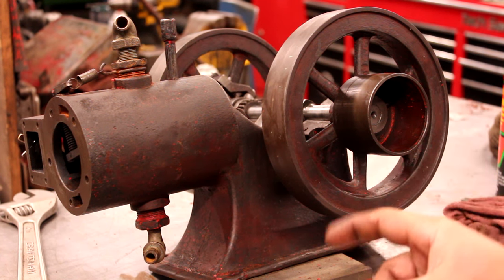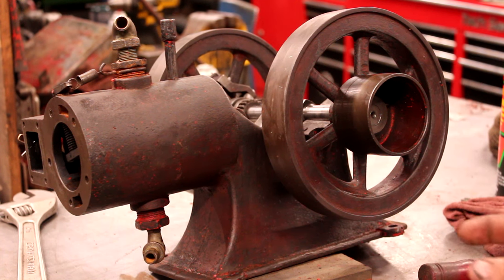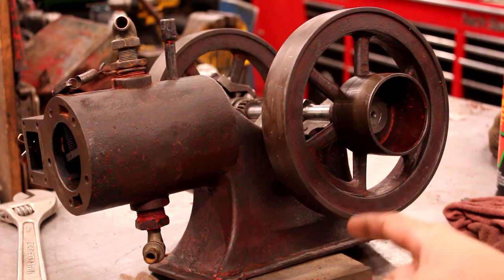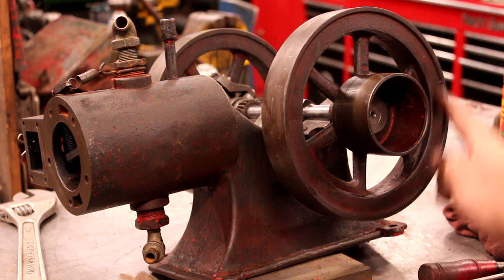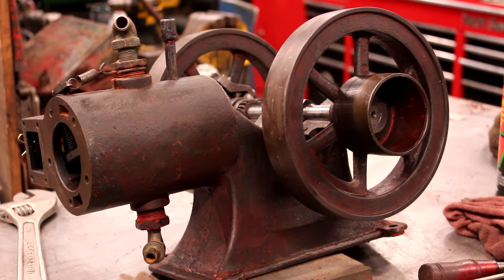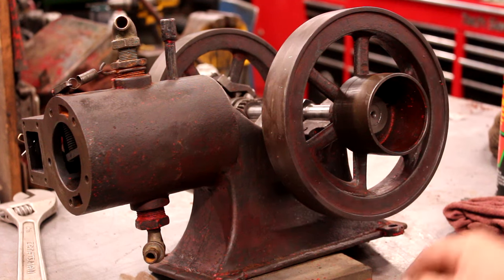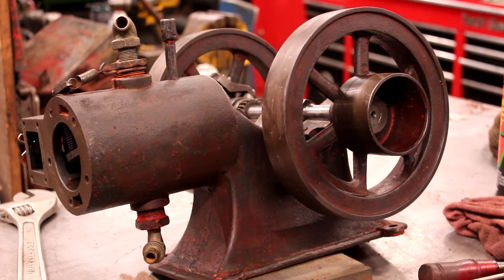Now, the only thing I have left to do before I start reassembling this engine is I'm going to take some finer grit Scotch-Brite and just scuff this paint a little bit, because I haven't done a single thing to this paint yet to prep it and make it look nice. And I think if I take some Scotch-Brite to it and scuff it a little bit, it might lighten it up a little bit. I don't know if it comes up in the camera very well, but you can see a lot more of the red color in the flywheels than you can on like the base and stuff. So I'm going to do that to it real quick, and then I'm going to reassemble it, and we'll see how she runs still.